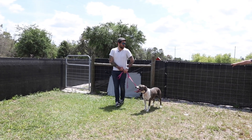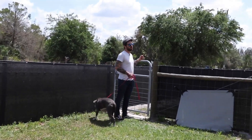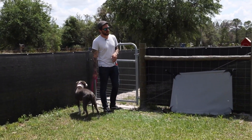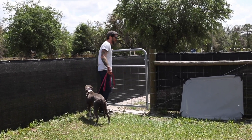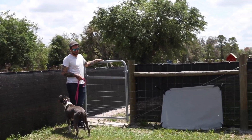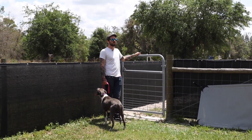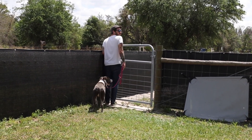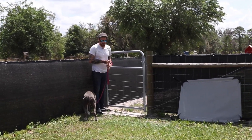Most normal people would typically walk up to a gate, tell the dog to sit, then open the gate and try to go through it while having the dog maintain the sit. The problem is you're only communicating to the dog to sit — you're not saying anything about the gate opening or what specifically you don't want it to do. What tends to happen is if you don't ask the dog to sit, the dog will still rush through. Or the dog will sit but be two inches away from where the actual gate is.